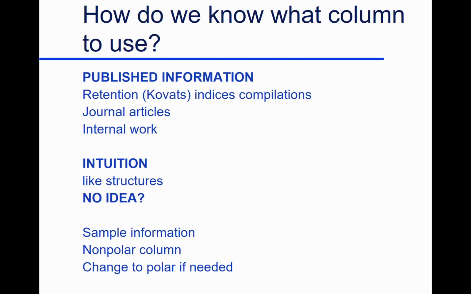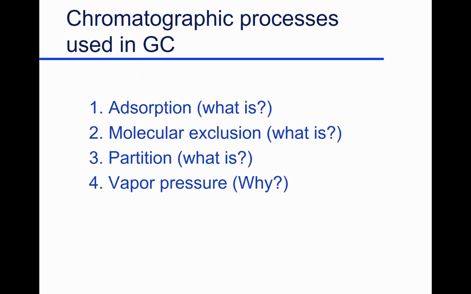And so in that case, if you have no idea, what you do is you simply take your nonpolar column, extremely durable. You can heat those things up to 400 degrees centigrade and they still hang in. So they're going to be durable. They probably give you separation. You start with that. Your more polar columns are not very durable. So you start with something that's robust, and then you back off if you don't get separation and try and go more towards polar columns.